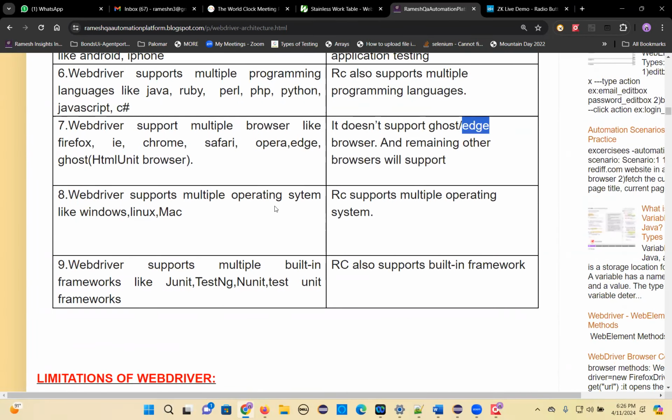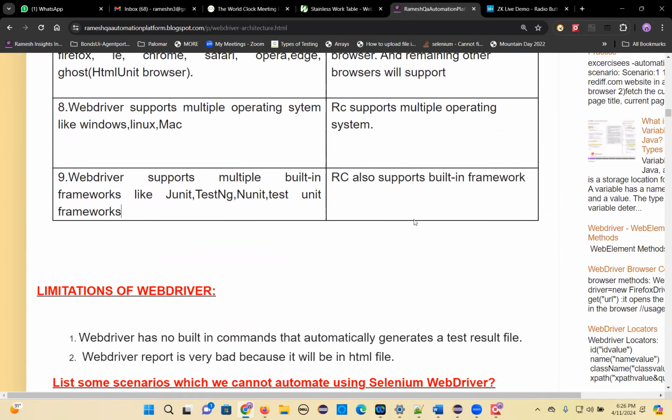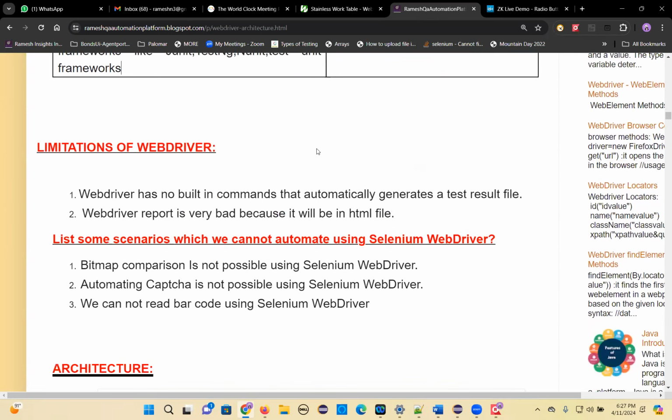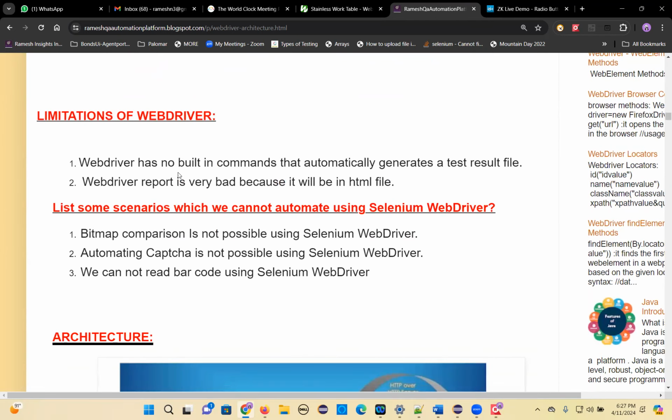WebDriver supports multiple operating systems; RC also supports them. WebDriver supports multiple built-in frameworks; RC also supports them. These are some of the differences, but nobody asks about them now because RC is gone. It was deprecated almost 10 to 14 years ago, so nobody uses it.